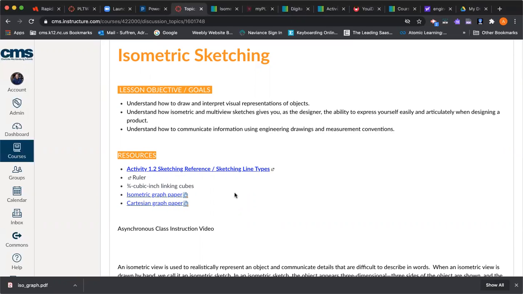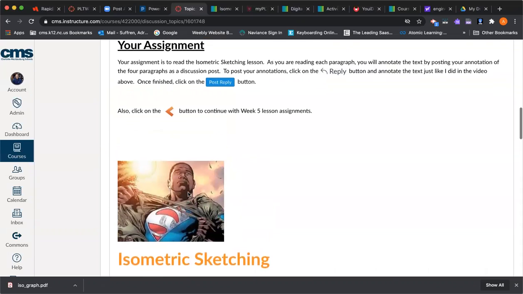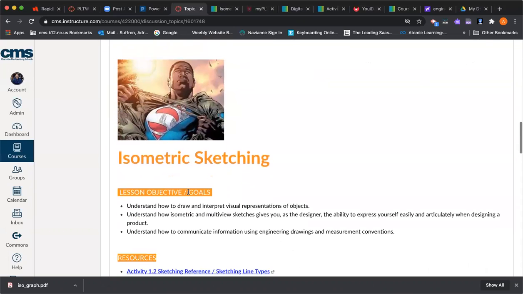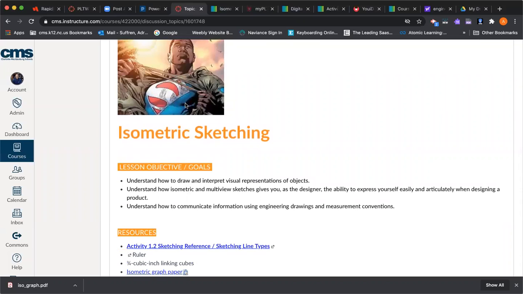If you have a printer, you can click on this link and download the isometric and Cartesian graph paper on your computer and print it out on your home printer. If you don't have a printer, feel free to download the isometric graph paper as well as your Cartesian graph paper on a flash drive. Take that flash drive to Kinko's and print out the paper that you need. Okay, so anyhow, your lesson is to read over the isometric sketching literature and annotate the text.